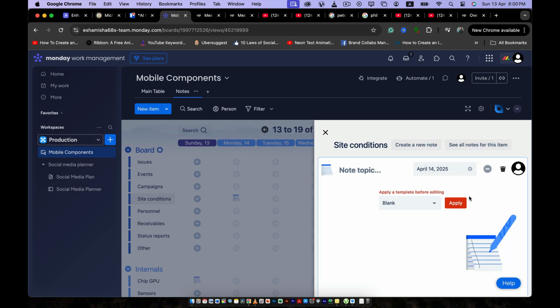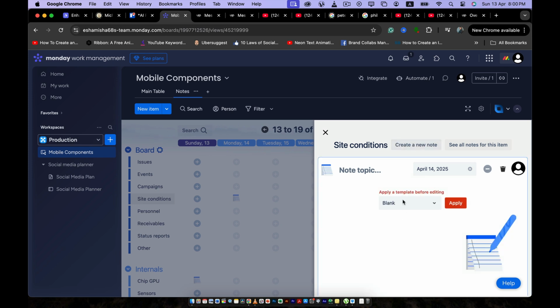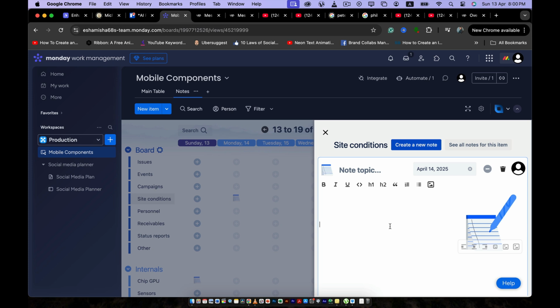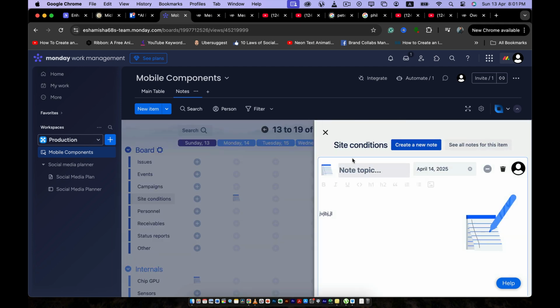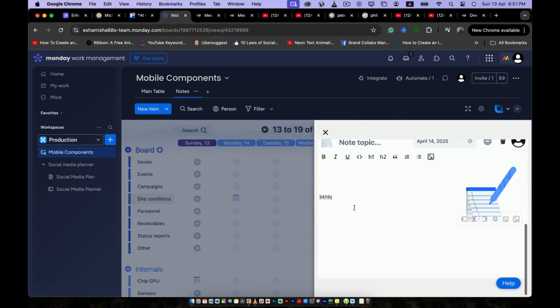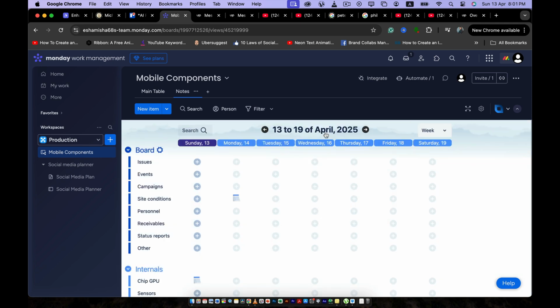And we can add more than one note as well. For example, we have written a note here. Here you go. We can then create a new note, and then we can write two notes. For example, I have written two notes here. So the two notes will be right here. So that's how easy it is. Here you go. These are the two notes that I've written. So you can write two notes as well. That's completely up to you. So that's how we do it.